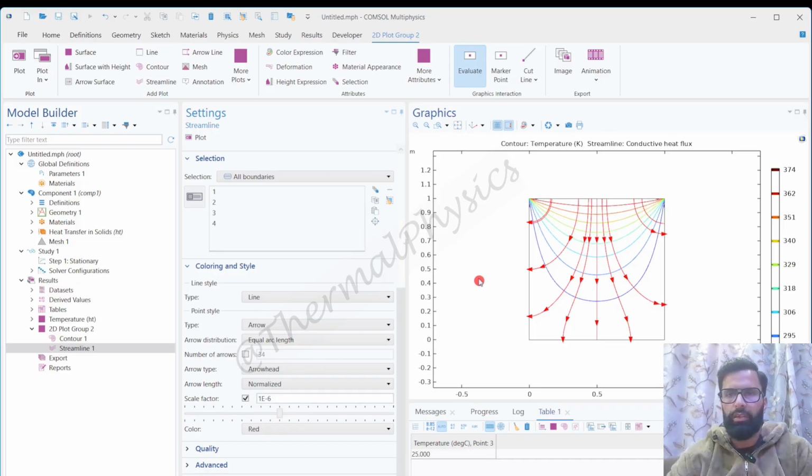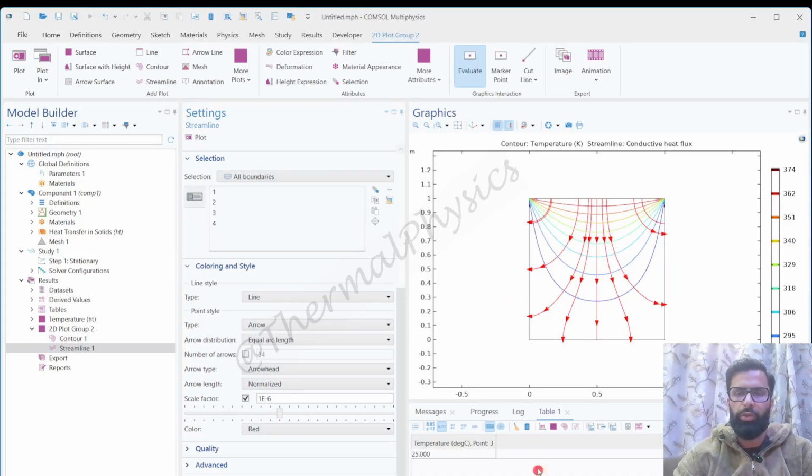So this is the plot. These are the isothermal lines, and these red lines show us the flow of heat from 100 degrees Celsius to the zero at this end, to the zero at this end, and to this. Why did I show this? Because we have already done this analytical solution for this two-dimensional rectangular plate.